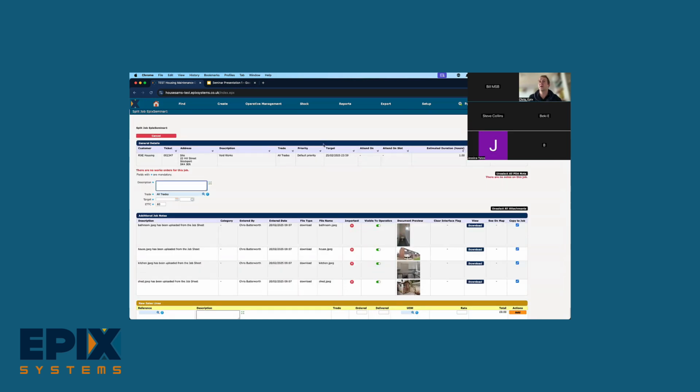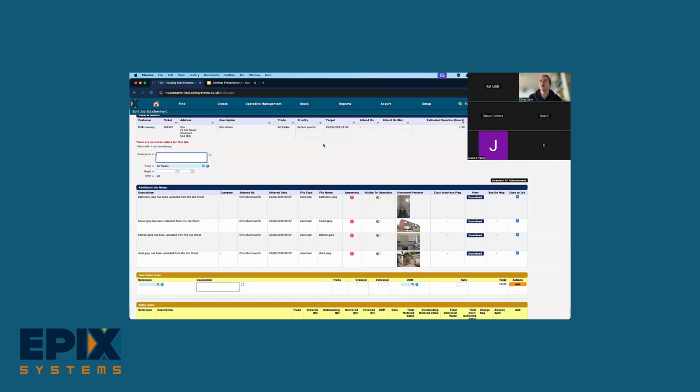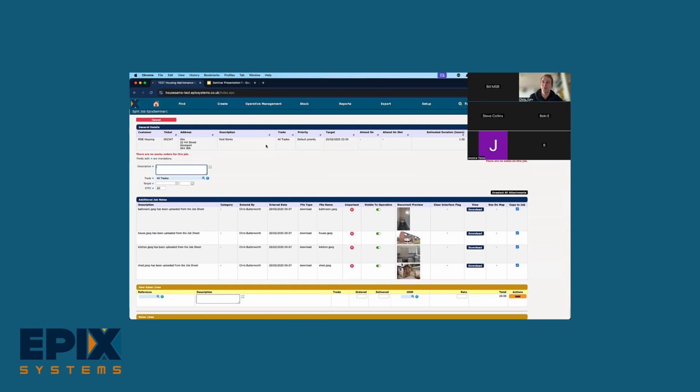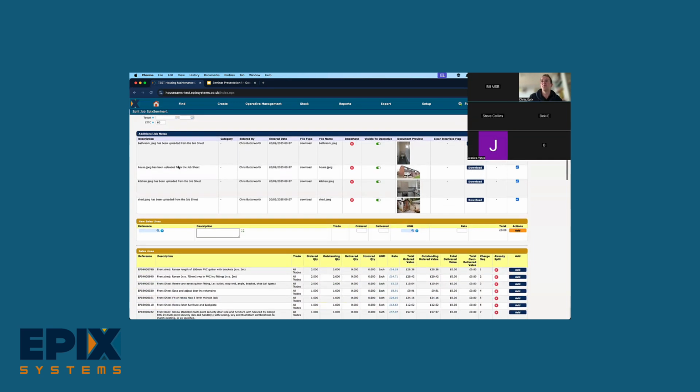We hit split and we get taken into this screen where you get the overall job description. But this is where we are going to create what is known as a work order or the split job. And this is the description of the split job that you're going to give out. So really, this depends on the granularity you want to give out for your engineers, of course. You could just give them a job description where you then give them a load of SOR codes, or you could be quite descriptive and give them some actual notes if you wanted.